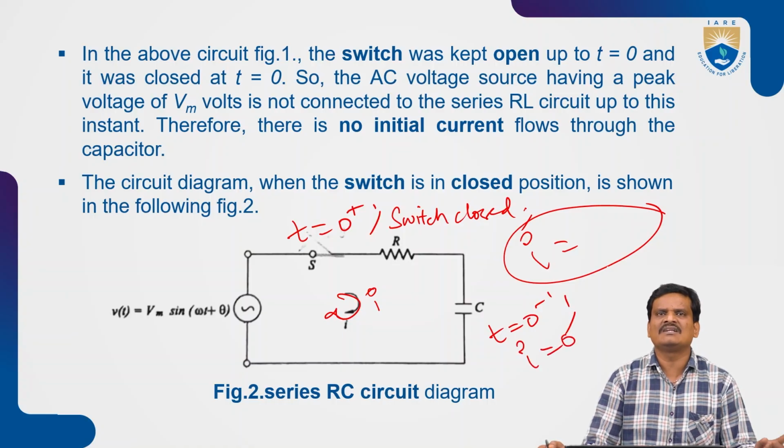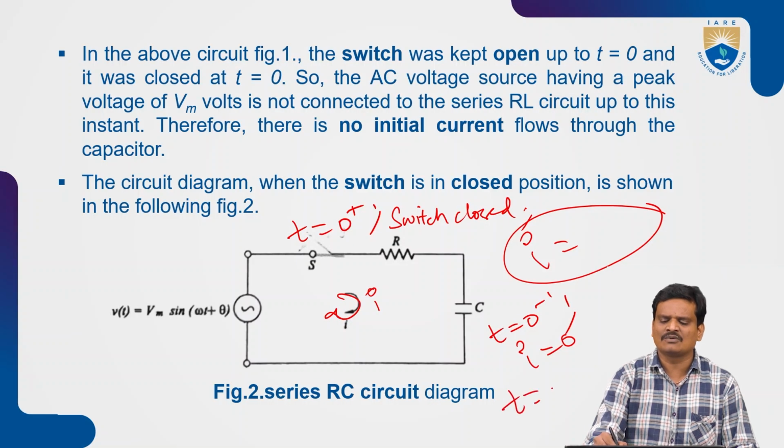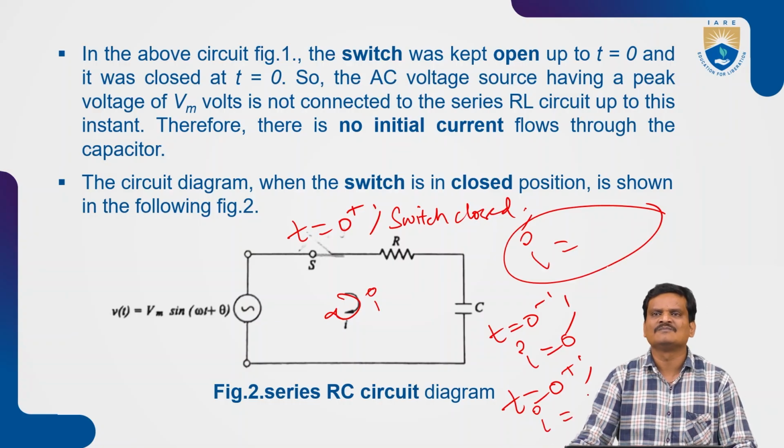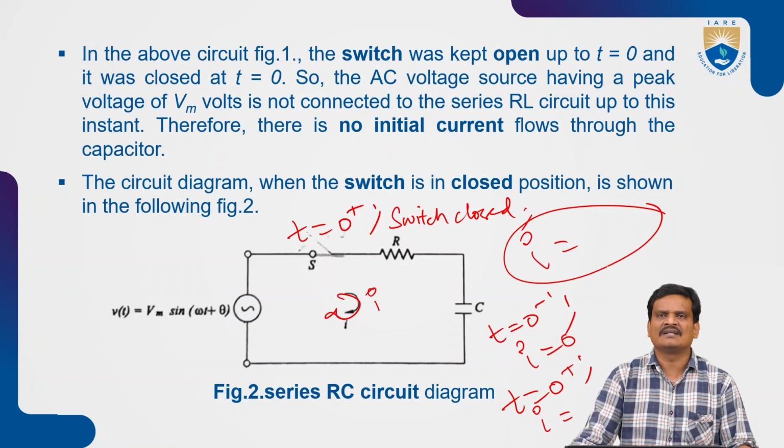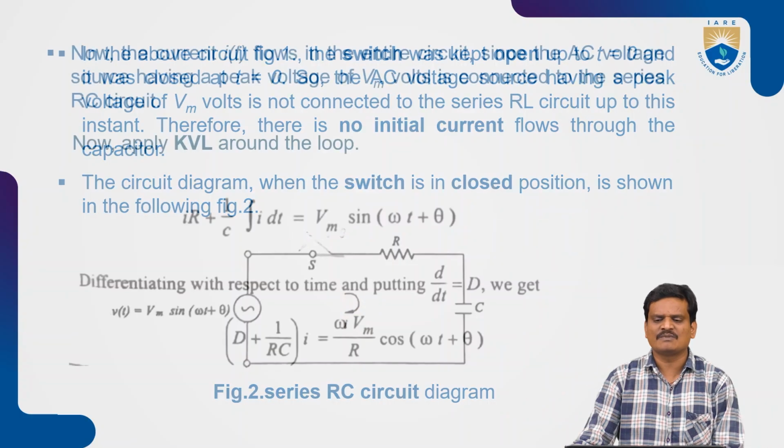Now I am considering the next case of this switch. I am trying to close the switch at t equal to 0 plus. At this condition, I need to calculate the value of current, and that value of current can be considered the complete solution of the current. This complete solution of current will have two parts. One is the complementary integral and the other is the particular integral, where the complementary integral will give you an idea about the steady-state transient response of a circuit, and the particular integral will give you an idea about the transient steady-state response of a circuit.